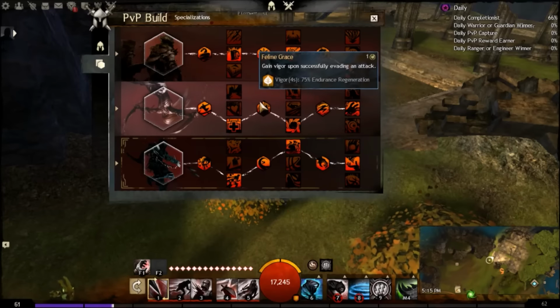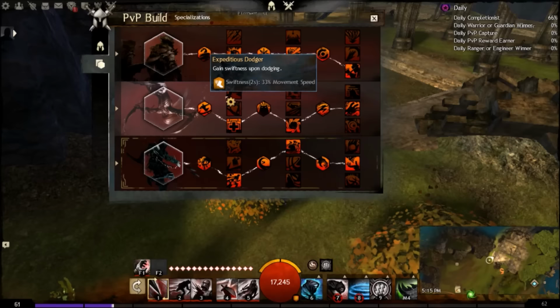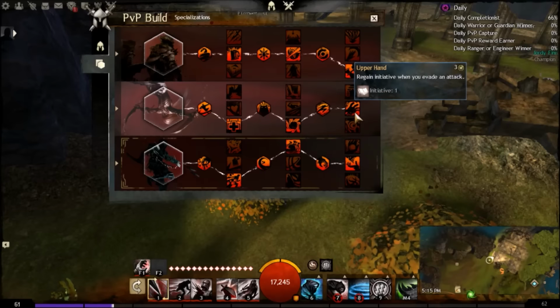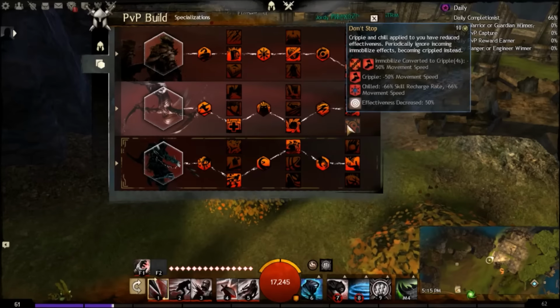So we have massive dodges, that's what I was talking about, and they give you swiftness. Then regain initiative whenever you evade an attack, great for this whole theme. If you want, you can take Don't Stop if you're facing a lot of movement impeding conditions, or Shatter Mesmers, which immobilize you, chill you, and cripple you.